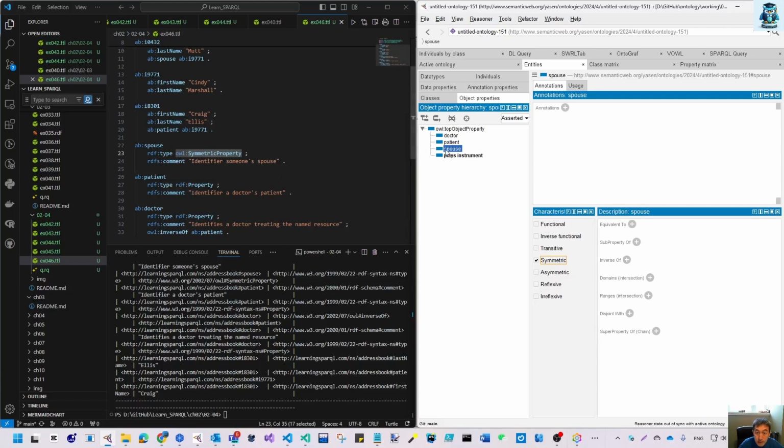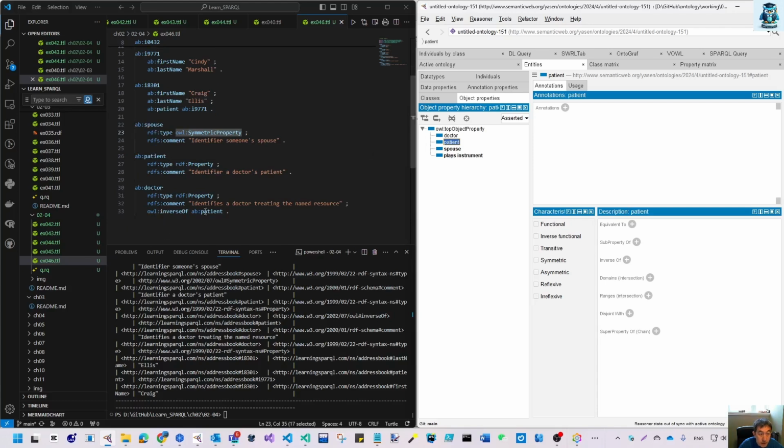And then the patient. Patient is the property. And we have this patient is the inverse of property. You can define patient here as the inverse here, or you can define from doctor. So that is for this sample TTL is coming from the doctor. We click doctor and click this inverse.